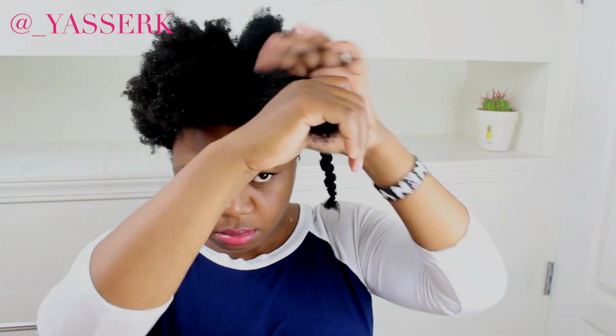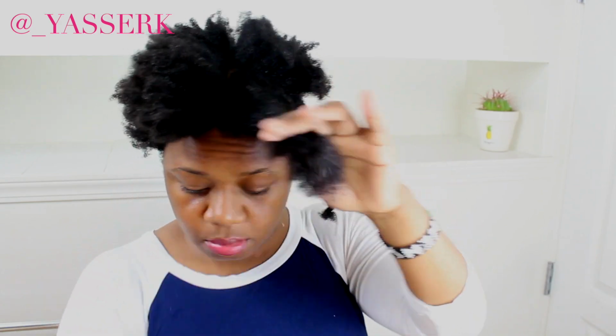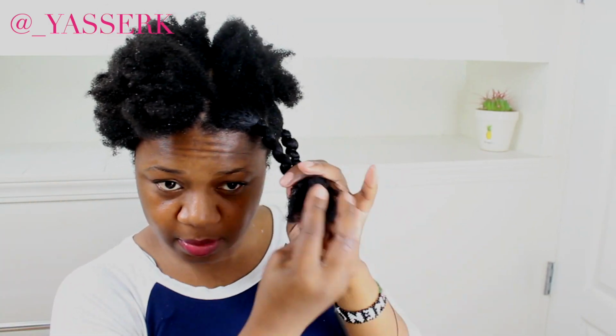I'm going to repeat the same thing again on this section, just add in the products while I'm finger detangling, and then going in with a thread and just wrapping it around my hair. So if you want your hair to be more stretched out, you should definitely detangle it. And if you want, again, your hair to be more stretched out, then use a smaller section. I really didn't care, or I was just not going for a super stretched out look because I wanted the puff at the back. So I did 3 sections in each of my 4 sections.